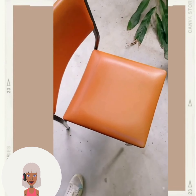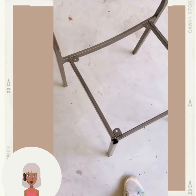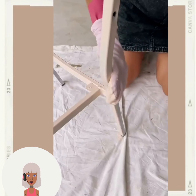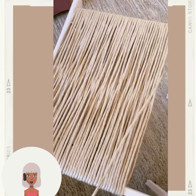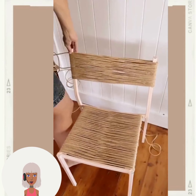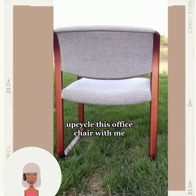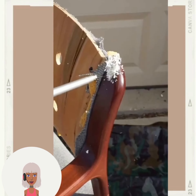Office chair upcycle — alright, let's see what they're gonna do with this chair. So far so good — oh, putting rope on there. It's like she's turning it into a bench... oh maybe not, there's the top part. I know she's not just gonna leave that because that is not a functional chair, that's just a decorative chair you can't sit on.